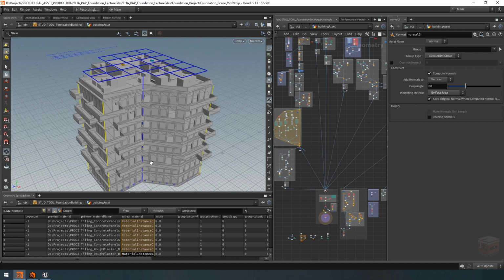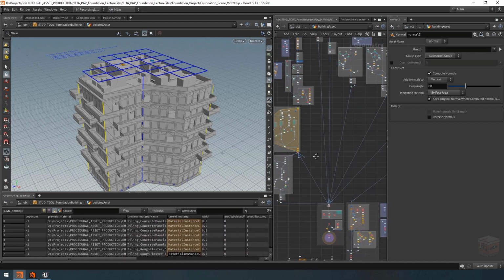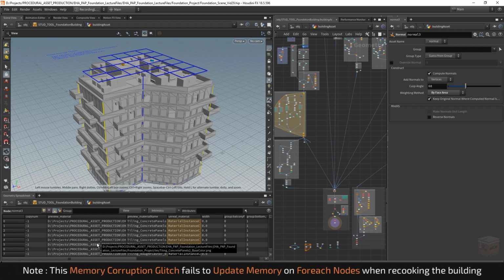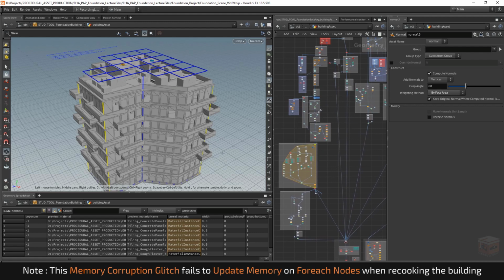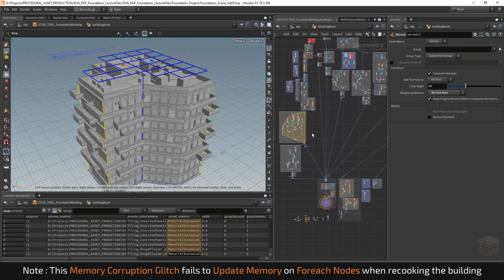And next to that, we have to deal with a bug in Houdini 18.5, which doesn't allow materials to be loaded using a live file path attribute like this one over here. Unfortunately, if we try to use a material node like a QuickShade to assign a texture back onto our mesh using an existing attribute, that's going to cause a corruption glitch in Houdini 18.5 that will cause several of our loops to stop working. This will then have a knock-on effect through the way Houdini handles memory, and over time it can cause Houdini to become unstable and crash, probably sooner than later.